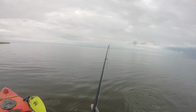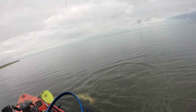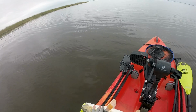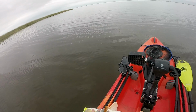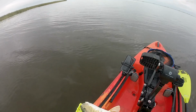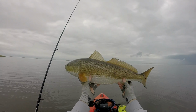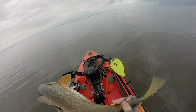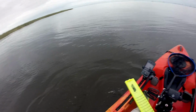I think he's foul hooked is what it is. He tagged it and didn't get it, and now he's just foul hooked. That's why this fight was so weird. Oh, but he's a big dude. Look at that big old fan tail. So he's going to be just over a Texas slot. He is fat, fat, fat. I mean, look at this, fellas. Beautiful, beautiful 4-spot. Yeah, 4 spots. Big old fella. A little bit of a sore on him. Whoa, man. He did not want to play.